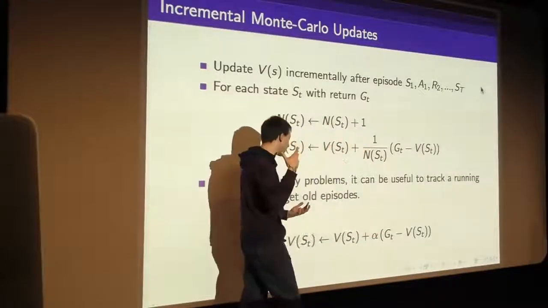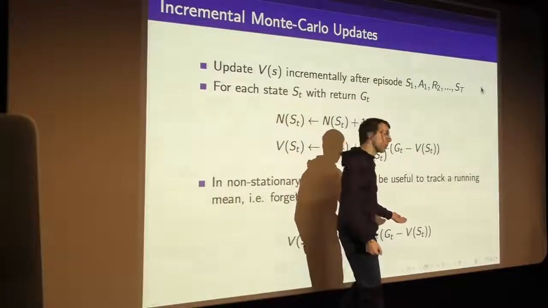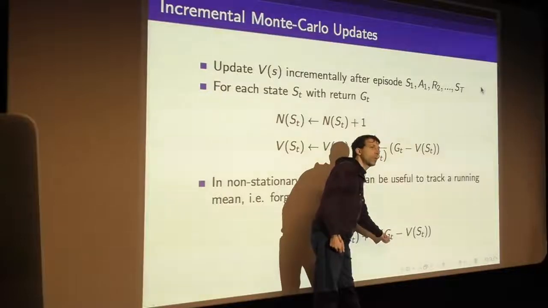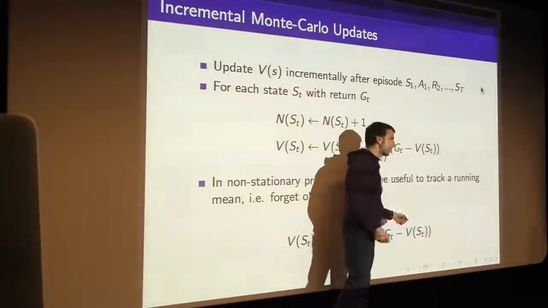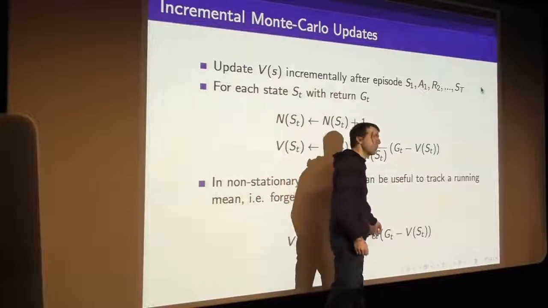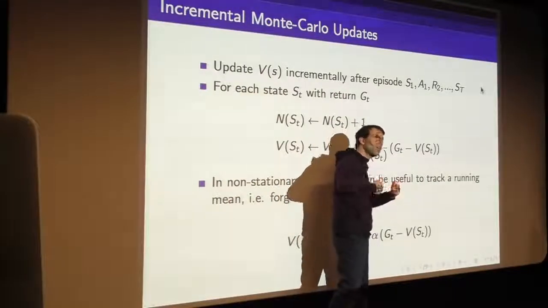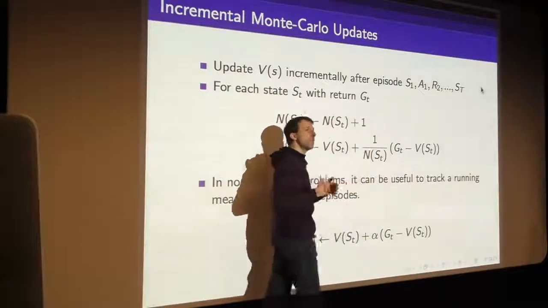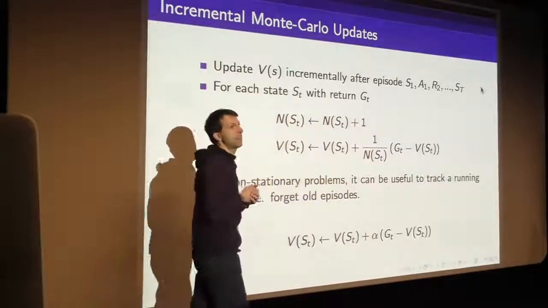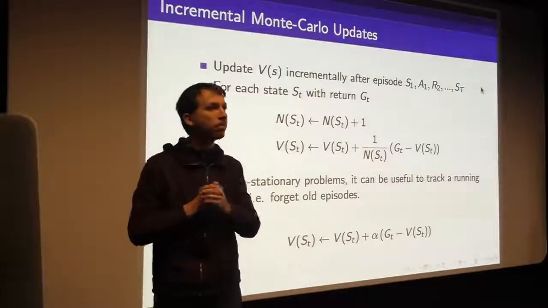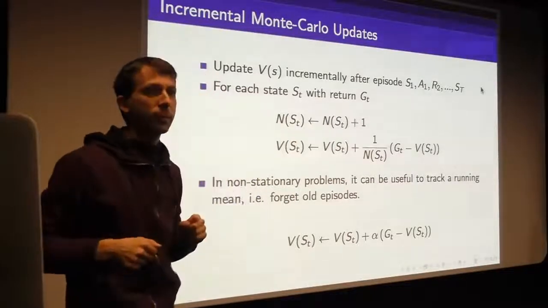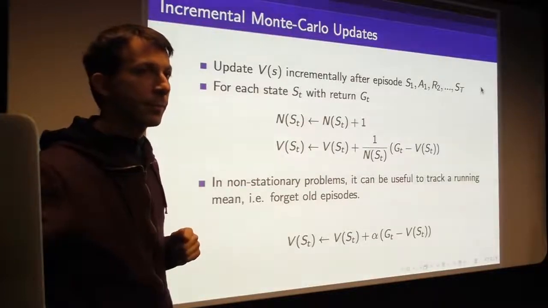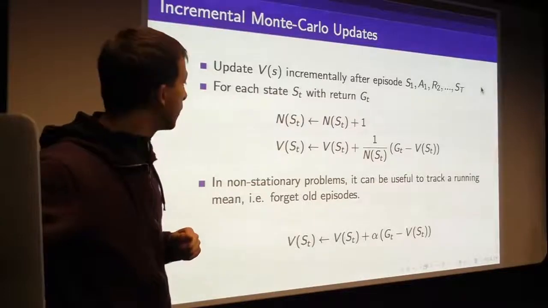But the concept is still the same, that we had some estimate of what we thought the mean value was going to be. Then we saw some return from that state onwards. That gives us an error term, and now we just move our value function a little bit in the direction of that error. So now we don't move all the way to correct this exactly to the overall mean. We maybe under or overcorrect, depending on what the value of alpha is. But the only thing which we get here is that we don't have to store one integer, which is n. So this is not that huge an advantage.